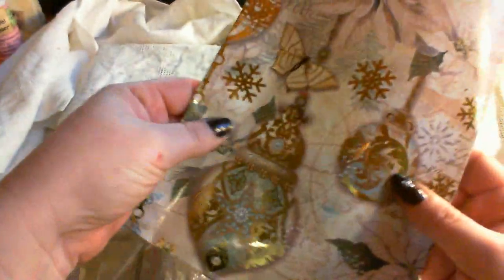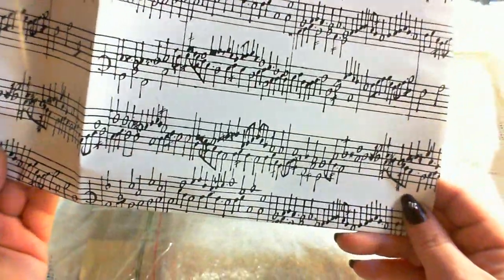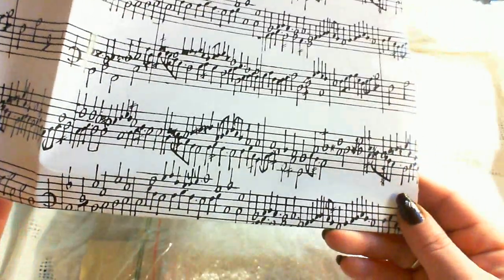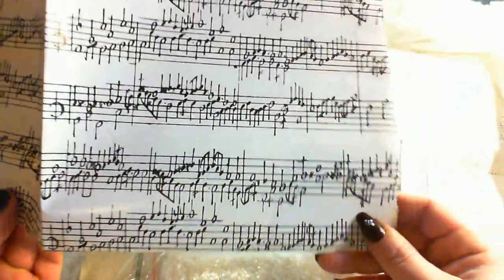And she made a tassimassi with this paper, so you make sure you go and check that out. And then she got a hold of this one, which is also so nice. I want them to make Christmas paper like this here too. That can be used for so much.